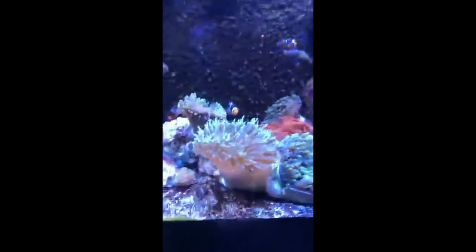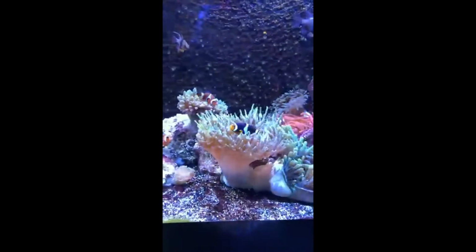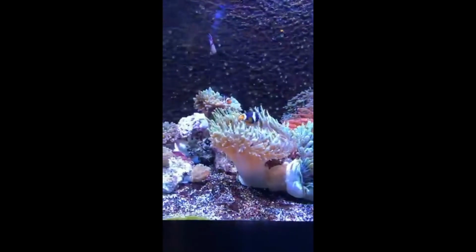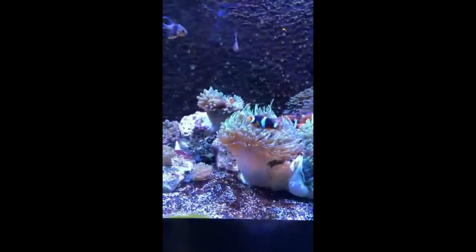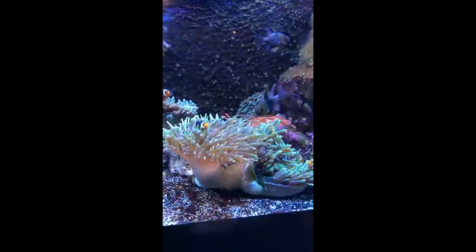So anemones and clownfish, like I said, they have a symbiotic relationship. So clownfish, they move through anemones, they move through the tentacles, and they help water flow, they help introduce oxygen, they produce waste, which the anemone can absorb, and they chase away predators that might eat the anemone. So there's actually fish that are coral-eating fish that will probably go after the anemone, but the clownfish says, not my anemone, and they keep them away.